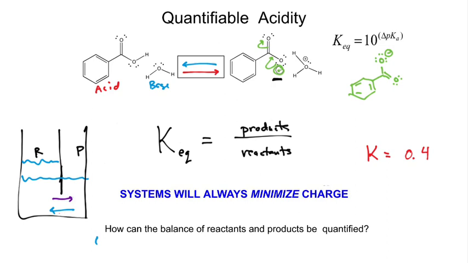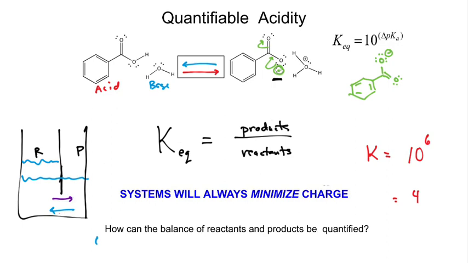Okay? When we talk about these K values, we generally don't look at reactions that have these relatively small K values. When we talk about our reactions, particularly for organic chemistry, the K values are usually like 10 to the 6th. Okay? That's massive. Why would we want a value that's like 10 to the 6th and not say 4? Why is 10 to the 6th a better K value than 4? Why do I want more products?